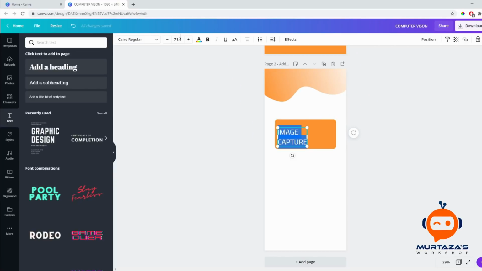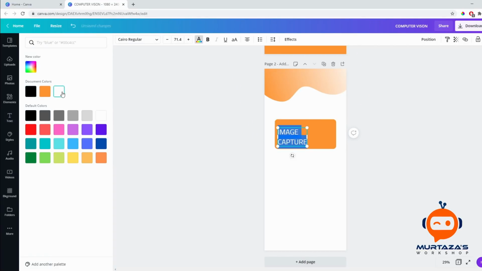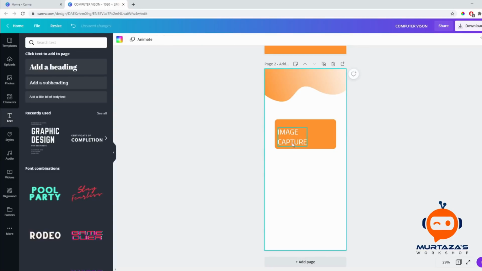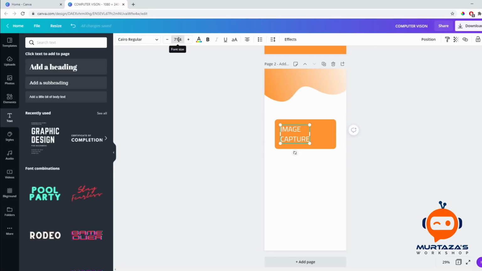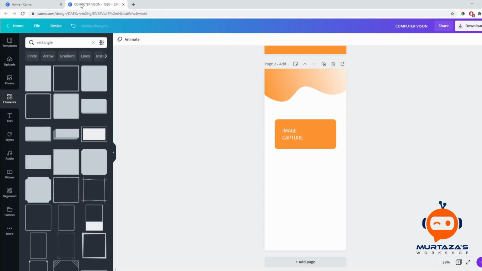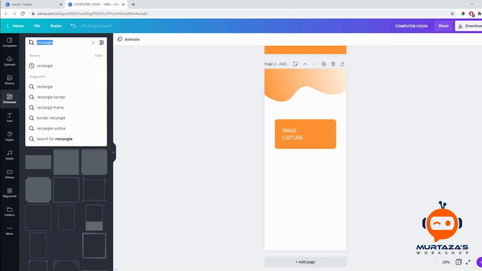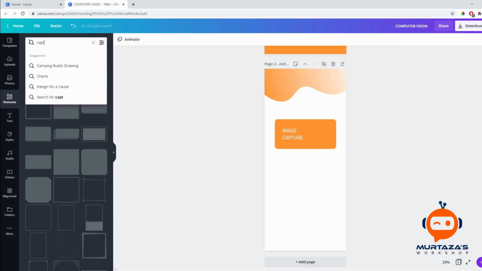So we can change this to white. No, it's way too big. Way too big. So we can scale it down, let's say 50. Yeah, that seems about right. And then we can add an icon here. So we can go to elements, and let's say it is about image capture. So let's write capture.